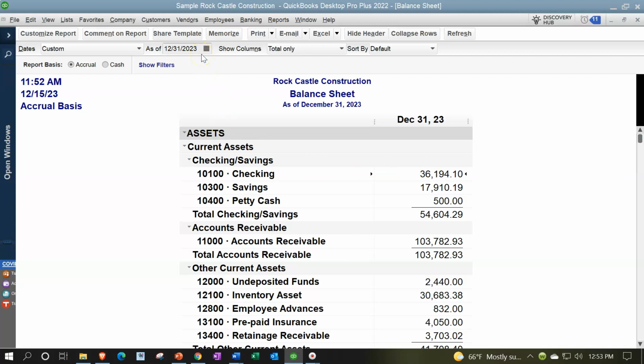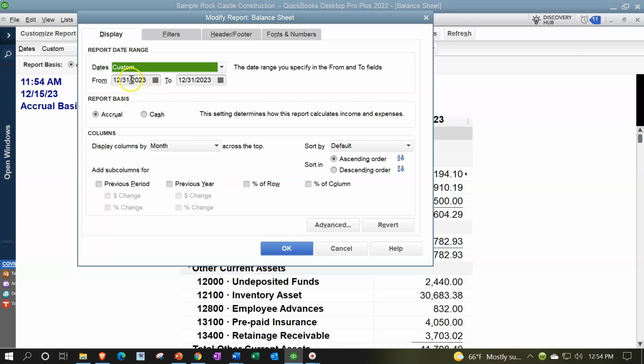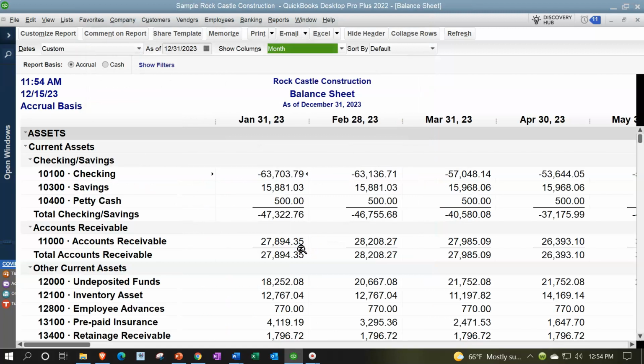The as of date will of course be the as of date of the ending point here. And so you can customize that, show the columns. Usually it's on showing the total only, and then you can change the showing of the columns. To change these items, you also have to see the date range, because now you're changing the range as well. So for example, if I went down here and say I want to see months, then I need a range, a beginning point for that to happen. So I'd go into the customized reports and change this back to the beginning. If I put this on 01, 01, 23 and say OK, then it's going to give me the months.